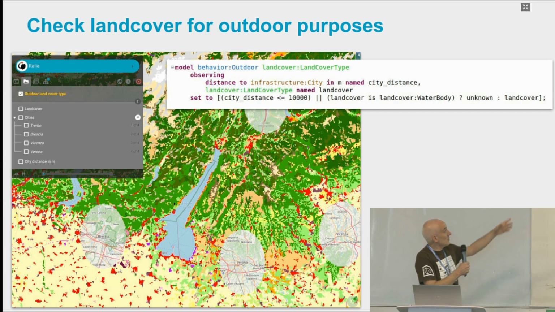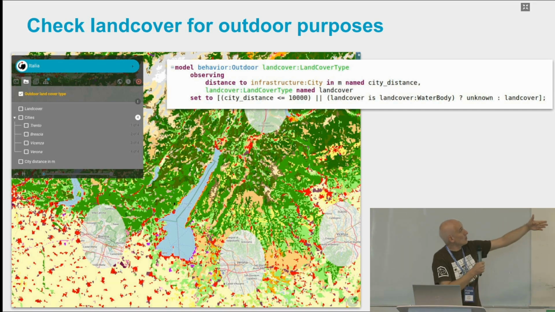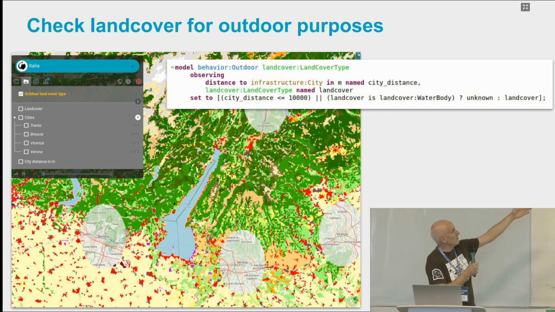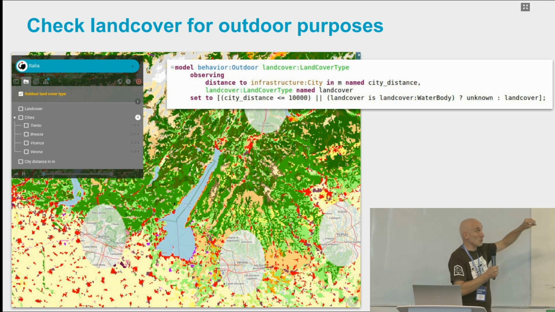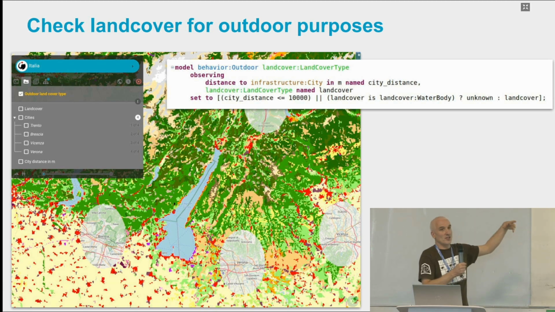And here you can do something like this: model behavior outdoor of land cover, observing the distance to the city in meters, and land cover type, so you have to define what you want to observe. And then you say, okay, it's unknown where the city distance is less than 10,000, and where the land cover, and here you can use another set of attributes, where you say, and where land cover is water level. And this will result in something like this.